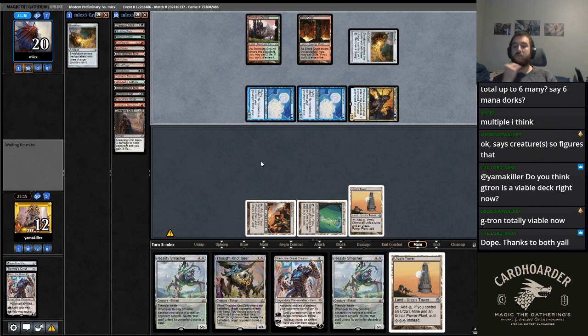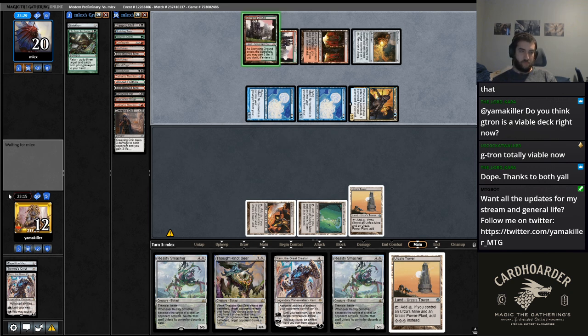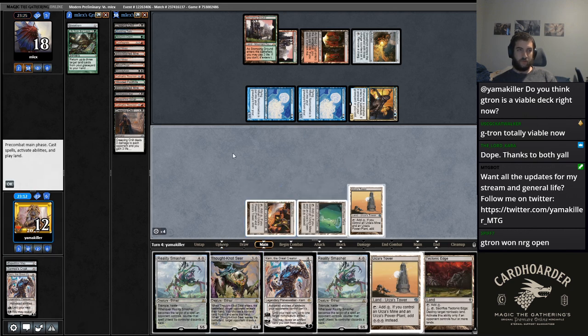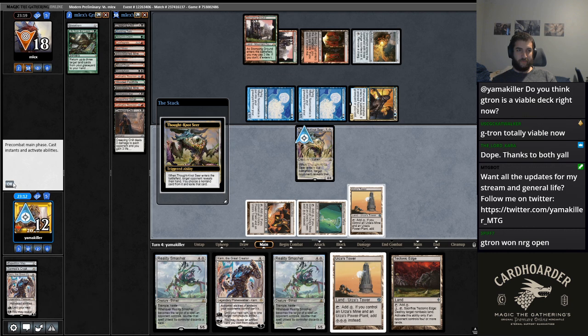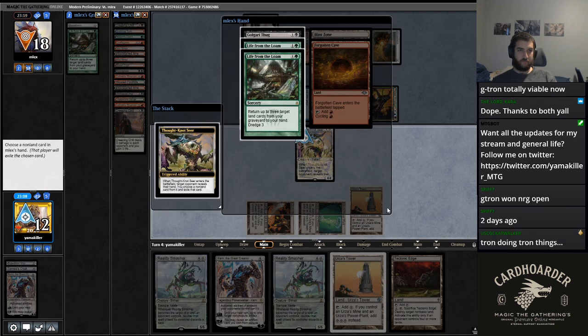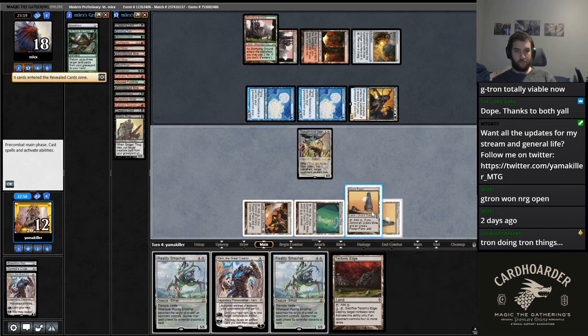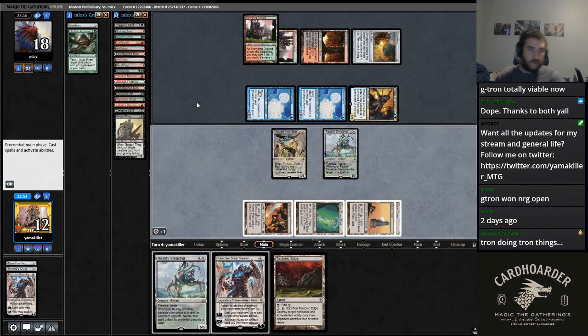No problem. Lord Kara. Kara, however you want to say it. Let's Thought Knot Seer, see what they're working with. This Lightning Axe kind of sucks for me, but it's life. Not Lightning Axe. Surprised they shocked that. Oh, I see why they shocked it, because of Forgotten Cave. Let's get rid of that. Now we can chisel it down.